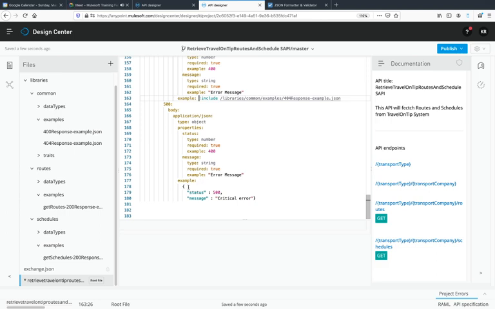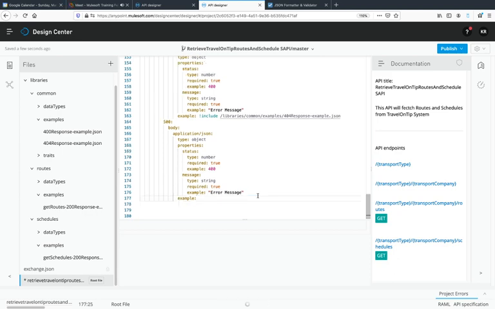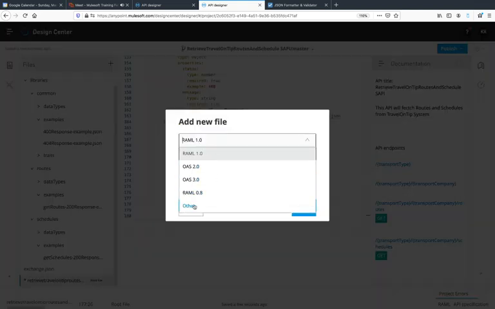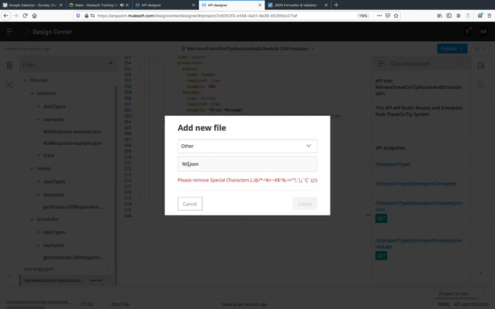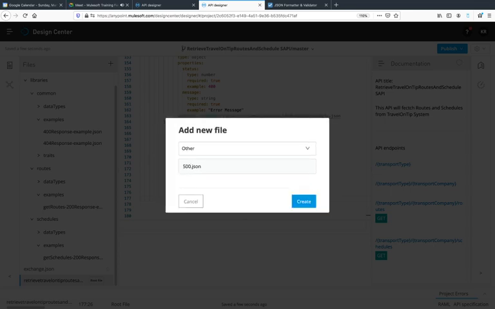Now for 500, take this, create one JSON file again. For a JSON file, remember we need to choose other. The name will be 500 response example dot json.